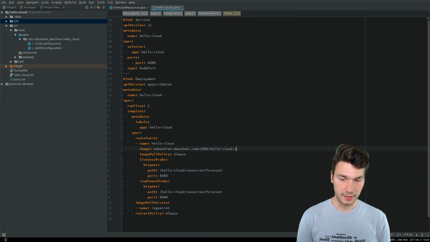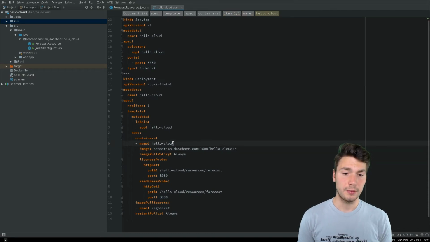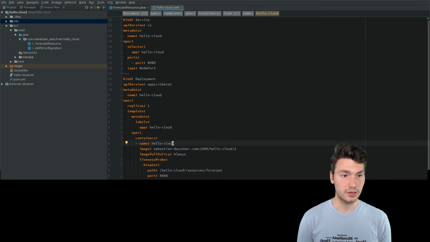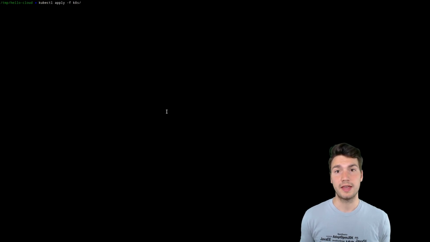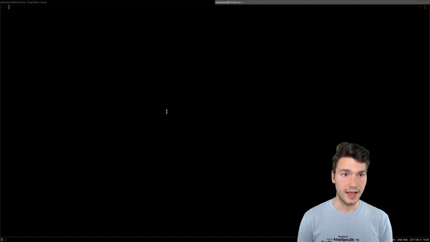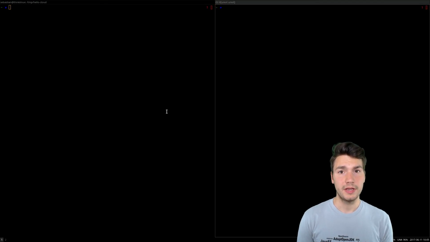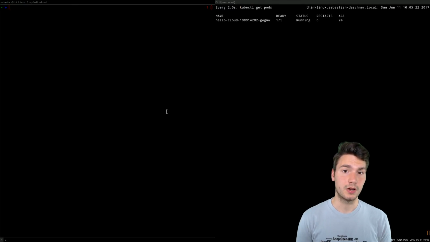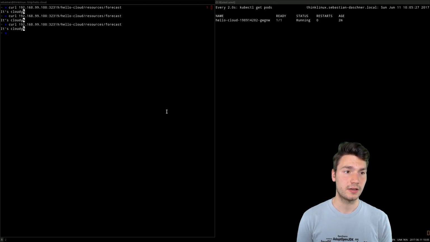And there are several ways to do so. I will use the change in the YAML file. So we can still have everything as infrastructure as code here, and then tell Kubernetes, please reapply that configuration. And then you will see that a couple of things happen. If we watch for the running pods, we see that the one pod is running, right? And also the service is up and running. So we can access this just like we did before.